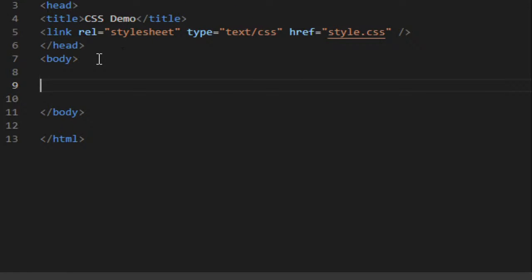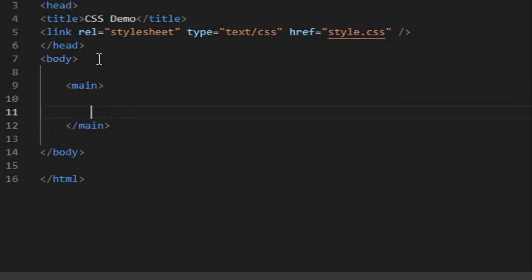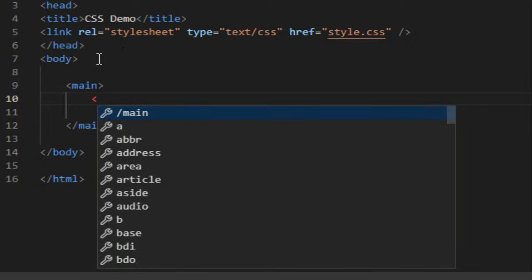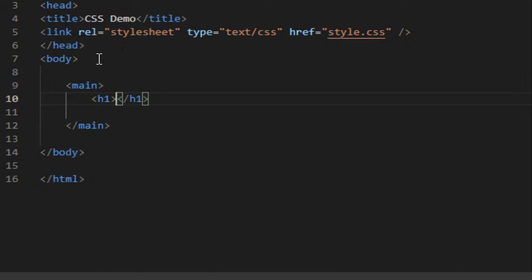What I'm going to want to do is write some kind of container element. Then I'll put a heading and I'll put a paragraph. So I'm going to use the main container element from HTML5 that lets our browser and accessibility tools know that this is the main part of our website. I'm going to add an H1, and we'll just give it some kind of heading here, like my first website.